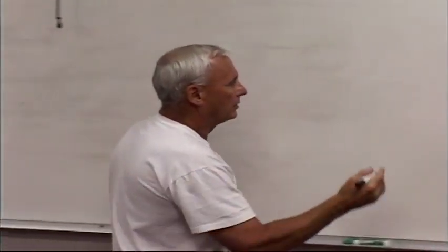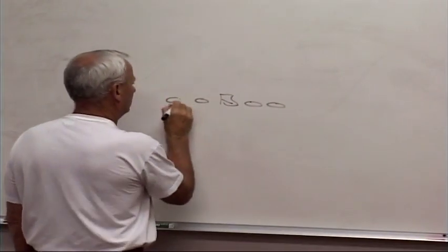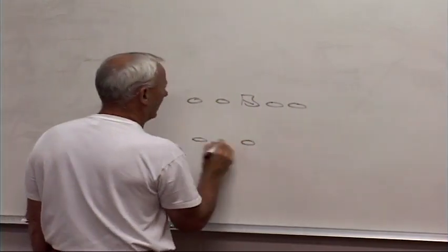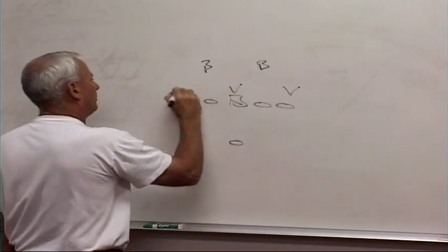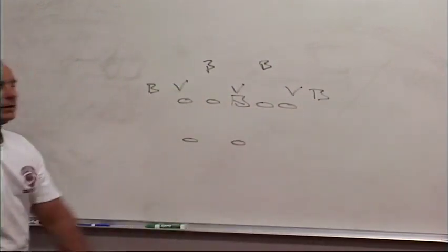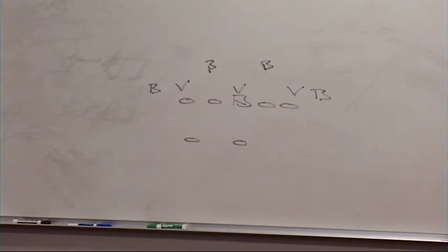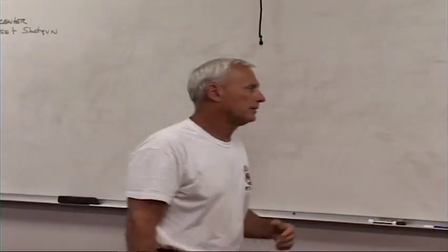All right. Basically, the Okie is not that much different than the under. Only in a 1-back set, if you have a 1-back set and they run pure Okie with backers on, we've got no running game. We cannot run the ball. We cannot run the stretch play. We don't have enough blockers. So we're screwed right now.